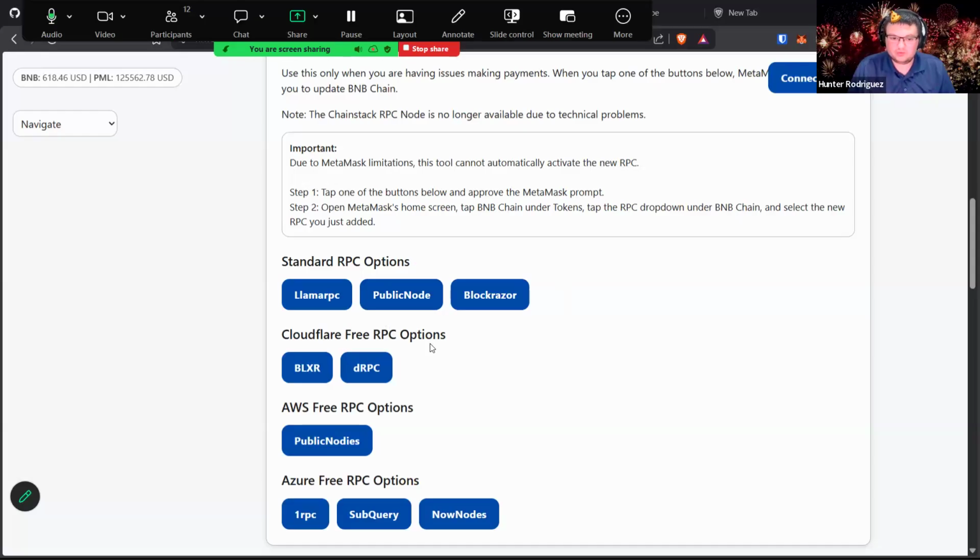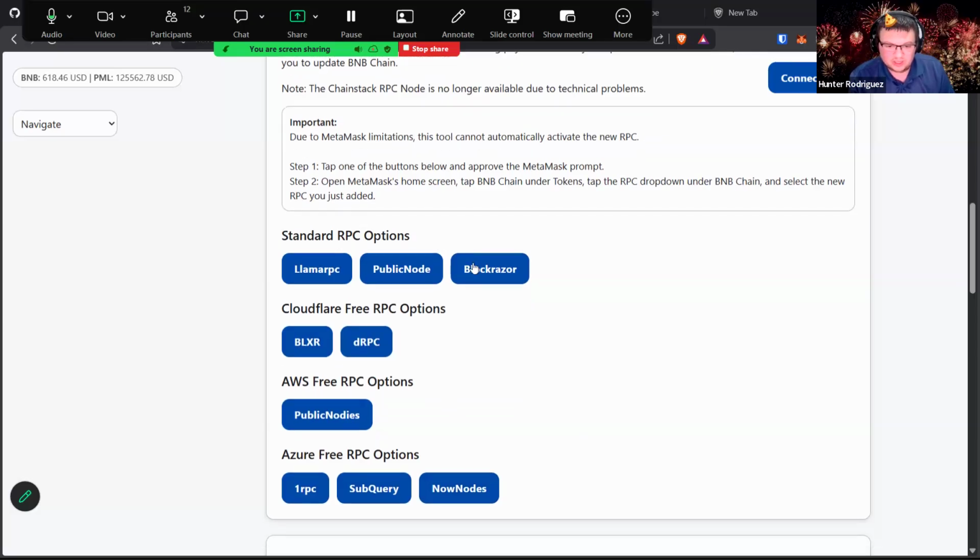Although I should be careful with the word better, because it can definitely get to the point where one or a couple of these may be down or slow at one point, whereas another may be working perfectly fine, and vice versa. It really all depends on how the network is running at one point. That's why we have several options to choose from here. And several that aren't reliant on any of the big three cloud infrastructures, because we definitely had some issues with that when Cloudflare had an outage a few months back.